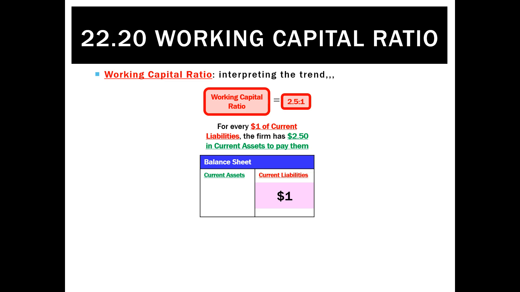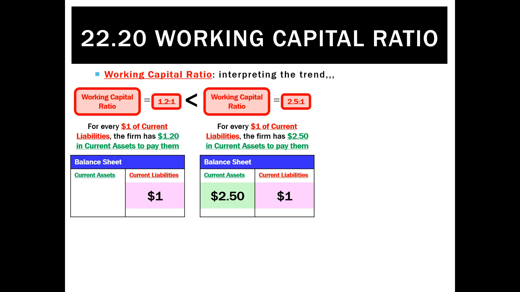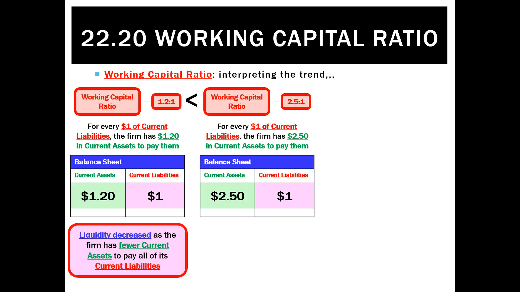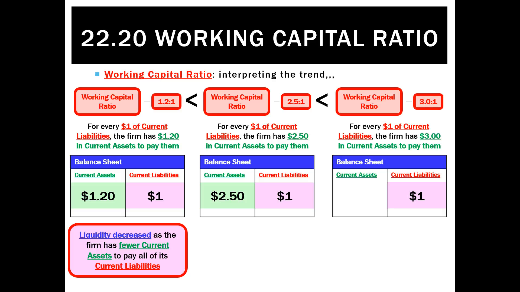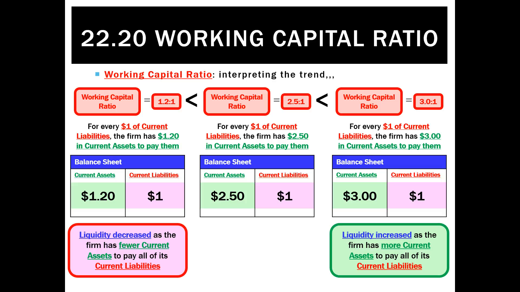If that ratio were to go from 2.5 — meaning $2.50 of current assets for every dollar of current liabilities — down to 1.2, we'd only have $1.20 for every dollar owed. We'd say that's a negative trend: our liquidity has decreased and we're less likely to be able to pay all those current liabilities. If the ratio went up to 3.0, we'd be better off liquidity-wise — for every dollar of current liabilities we'd have $3 of current assets, which is more than enough. Liquidity has increased because we can meet our short-term debts better as they fall due.